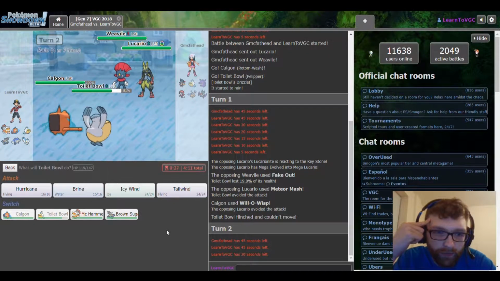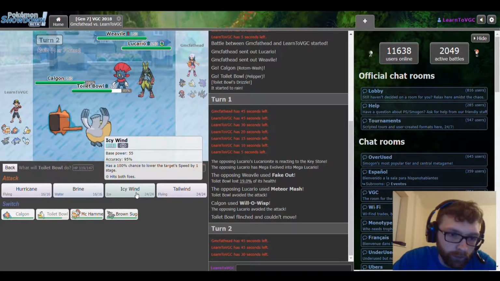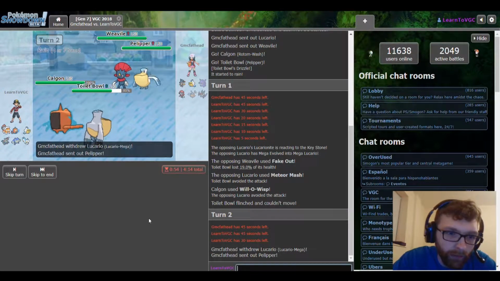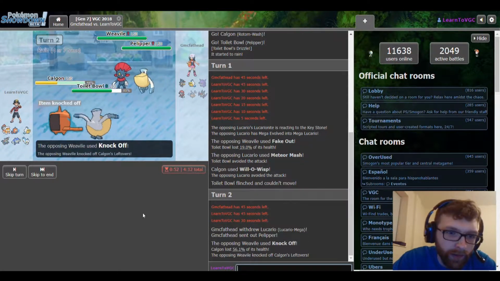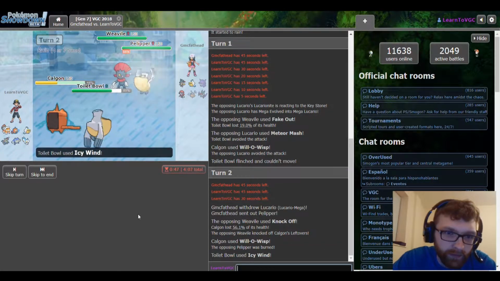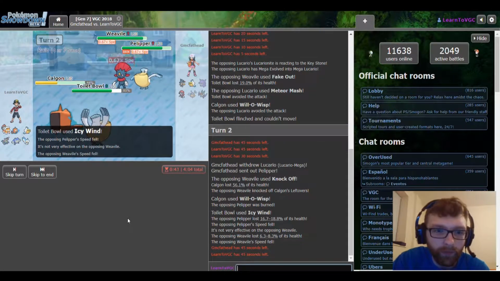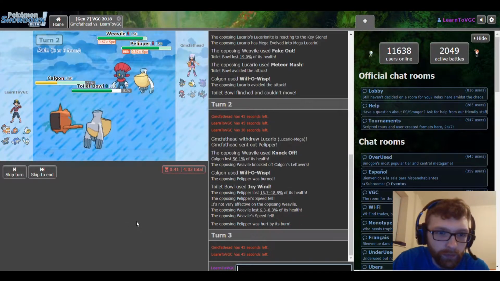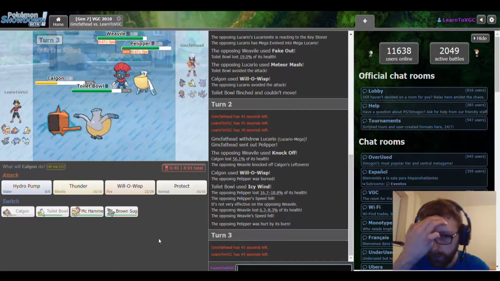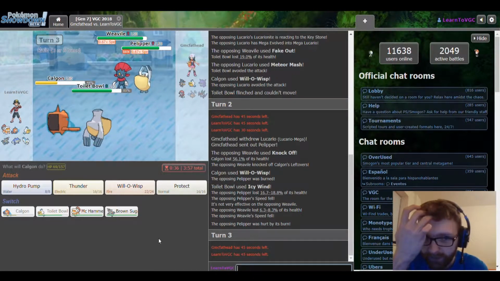And maybe it's a good idea to use Icy Wind, so you don't really need to use your rain for the Swift Swim boost. You can just outspeed it that way. Oh, he goes into his own Pelipper. No, our Leftovers. Burn the bird. Icy Wind, we slow down those mons over here. Right, do we now Thunder the Pelipper? That's a good plan, right?